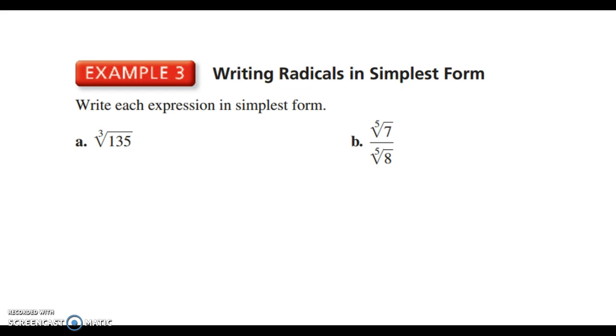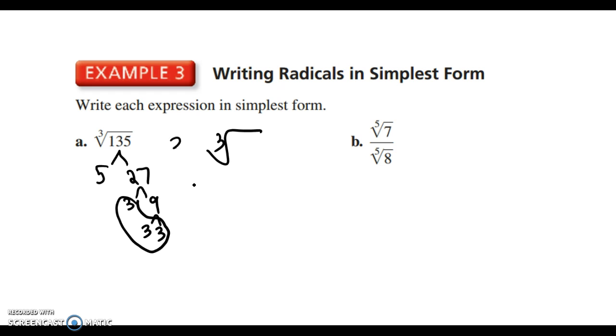Now let's look at example 3. We're going to continue breaking down radicals. So 135, we want to factor tree as much as possible. I know 5 goes into it because it ends in 5, 27 times. 27 is 3 times 9, and 9 is 3 and 3. Because it's a cube root, we're looking for a trio. Here's a trio of 3's, so I can take the 3 out, and the 5 is by itself. So my answer would be 3 cube root of 5.